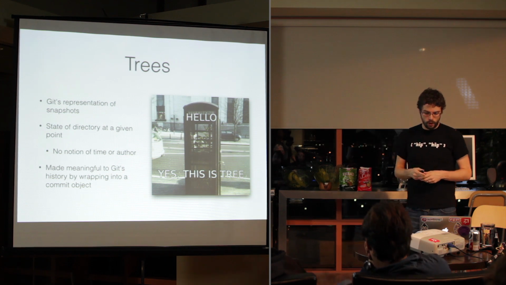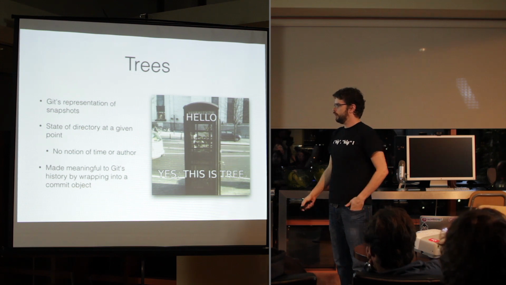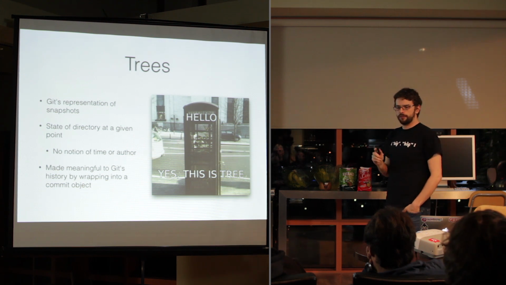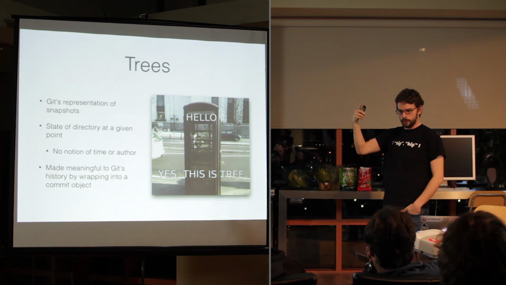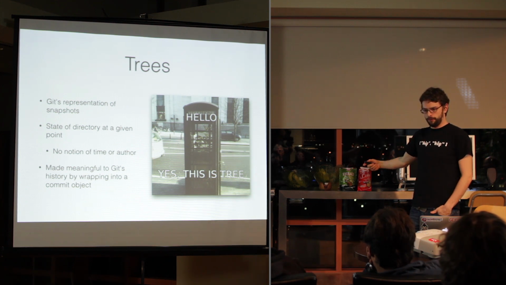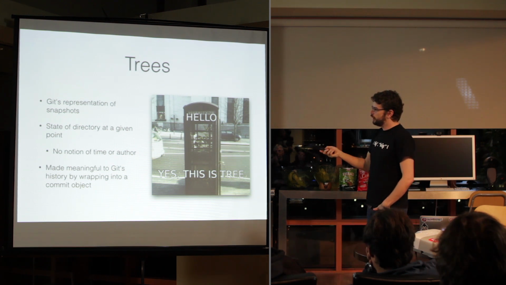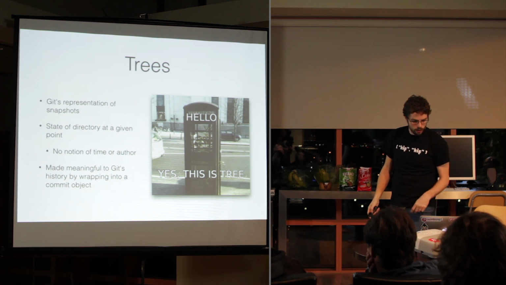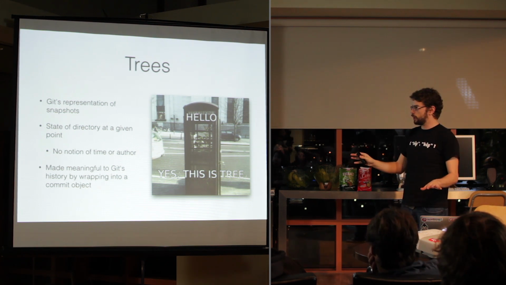So trees and blobs are both tied together with the commit. What is the actual data structure of a tree? I'm going to show you that in just a second, but it looks very similar to the output of the tree command from Unix, where trees and blobs will be lined up, and then if you go into that tree, it will eventually terminate, no matter how deep the folder structure is, in a blob. We'll get into blobs in a second. And this is made meaningful with the commit object, as we mentioned earlier. All right, so I am going to do some demos. So if you have questions, you should probably ask them before I start doing crazy stuff.